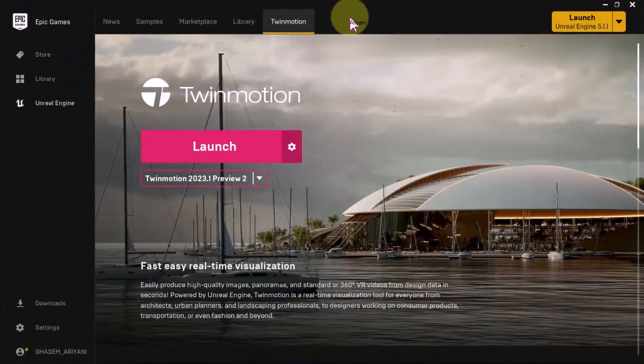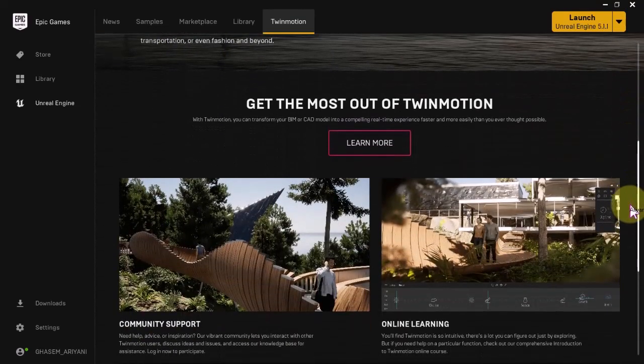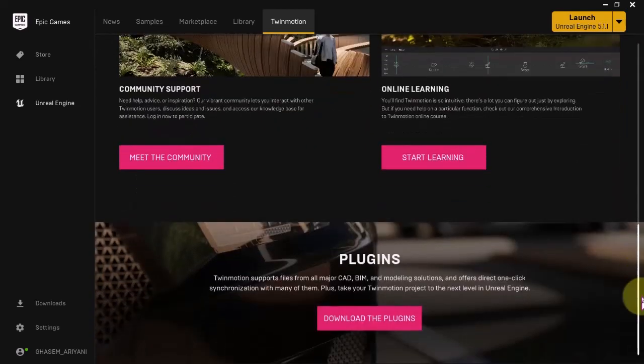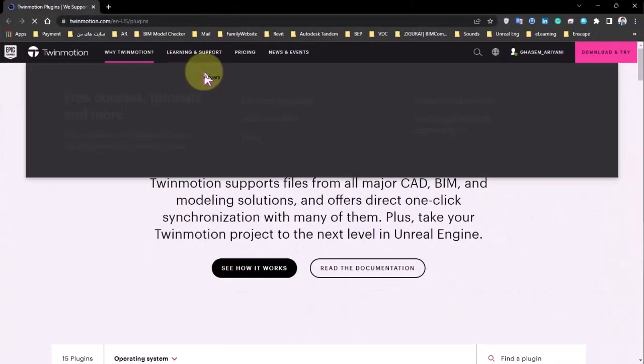As soon as you've installed Twinmotion, you can run the project by clicking on this launch section here. We should mention that when we scroll down, we can see the plugin sections. You can click on download the plugins and you will visit this screen.